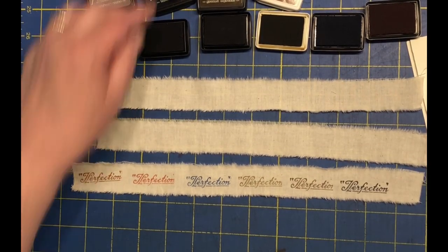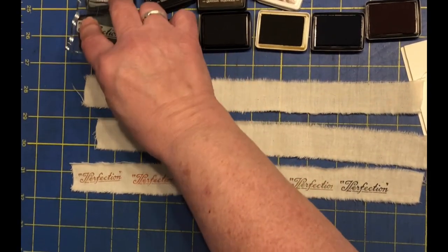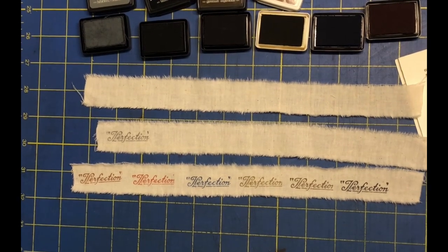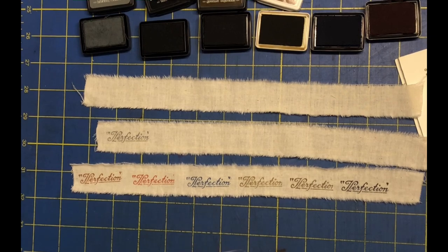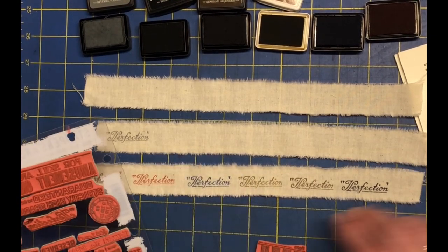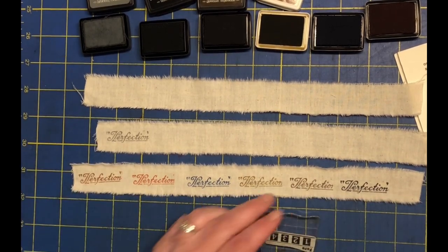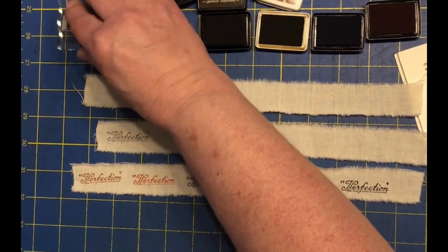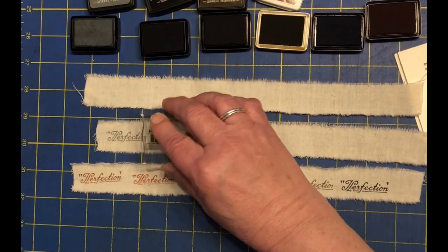Okay, and I run out of room on that one, so we're just gonna take and do the gray there. Okay, those came out nice. I like them. Now let's do a little bit of numbers. This one's a fun one to do. Okay. All right. So it doesn't really matter. I'm gonna go this way.